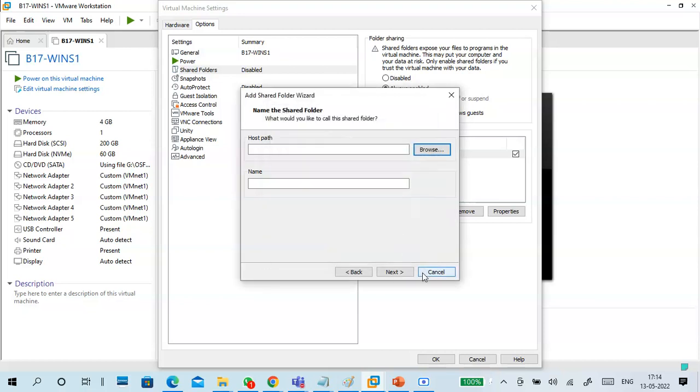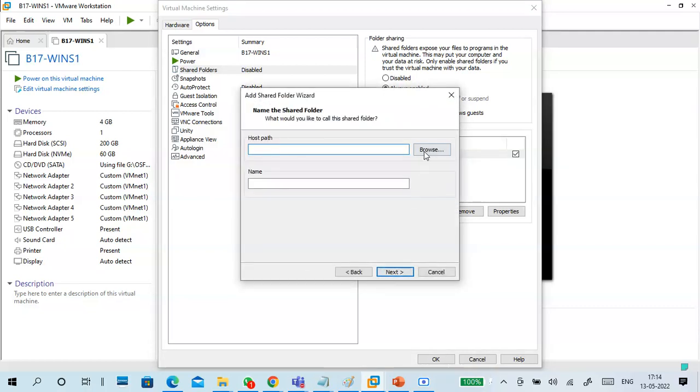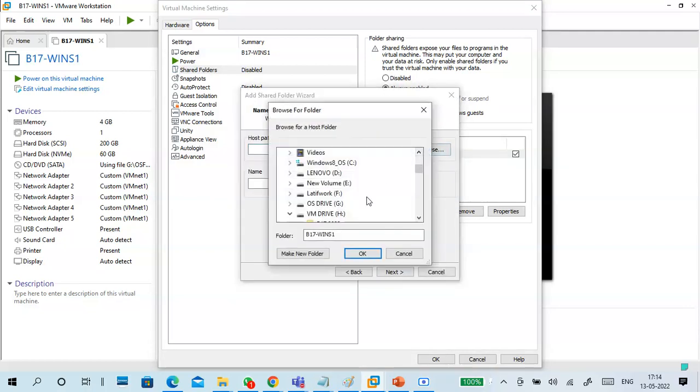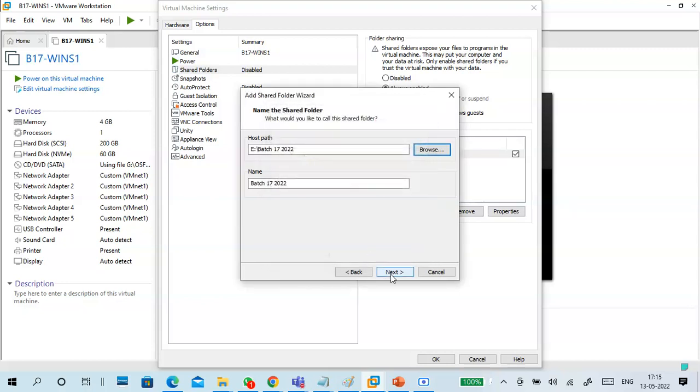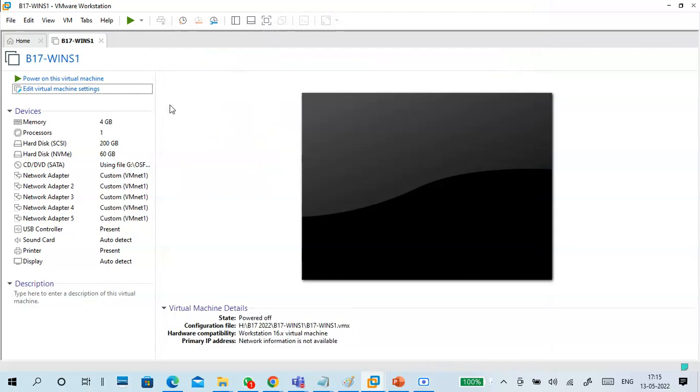I will show you once again. A particular drive, maybe this F drive, E drive, like that we can also add. H drive is there, F drive is there, so no problem. I will select that one only, next, finish. See, both are shared folders.